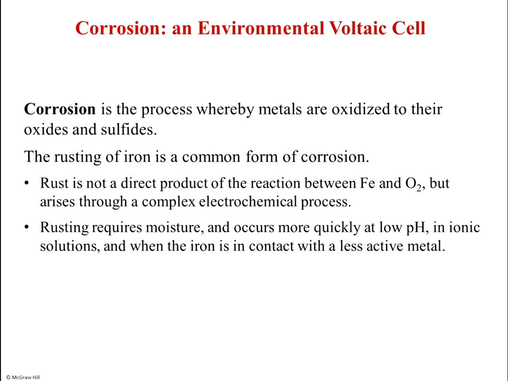The last type of electrochemical cell we're going to look at is one that is often considered an unintentional electrochemical cell. That is corrosion. This is the environmental voltaic cell where humans take a lot of effort and put a lot of energy into taking metal ions from nature and reducing them into metallic substances and using those metals as structural materials and for other purposes. And nature works against us in the opposite sense, taking those metals and reoxidizing them back to their ionic form.